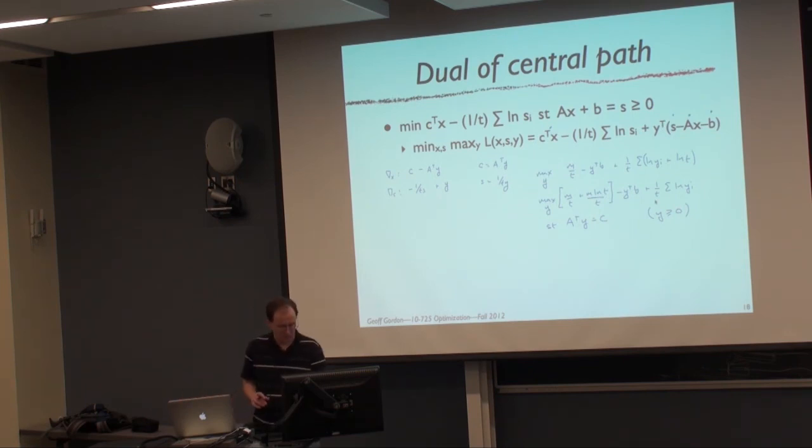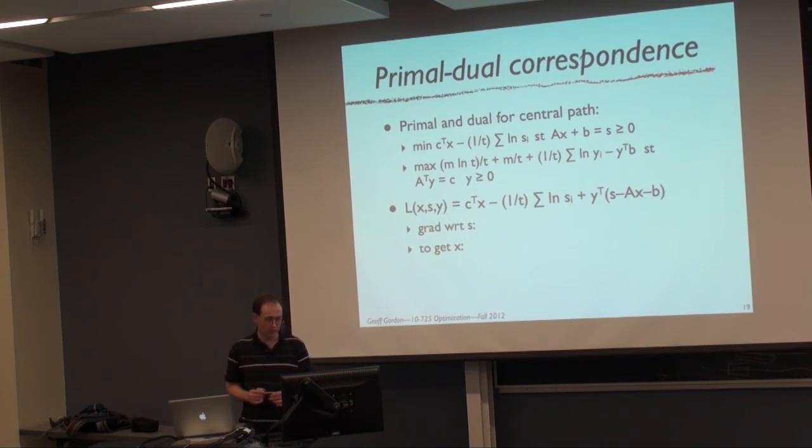So the other thing that's cool about the dual is that there's this really nice correspondence between the primal and dual central paths, right? So it's not just that the dual of a central path problem is another central path problem. In fact, there's a very strong correspondence between every point on the central path of the primal problem and a corresponding point on the dual path, the dual central path.